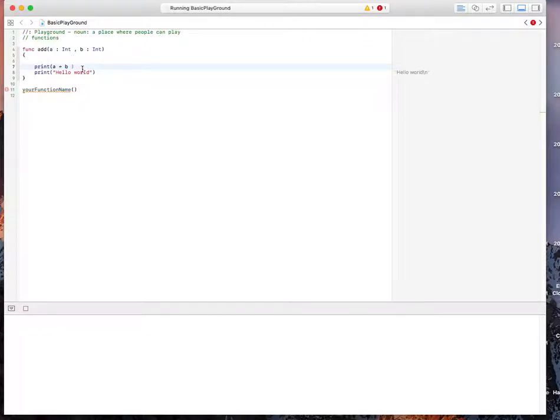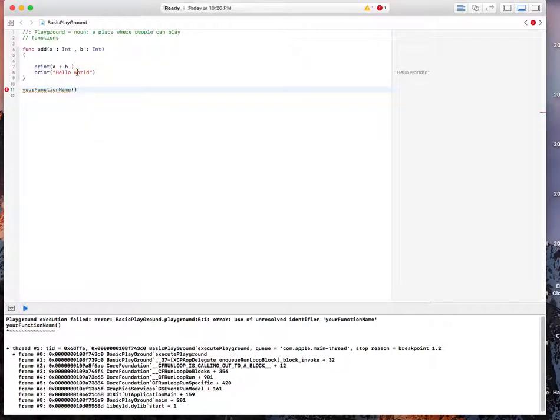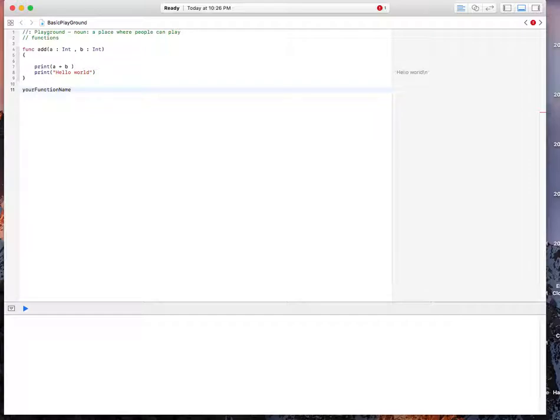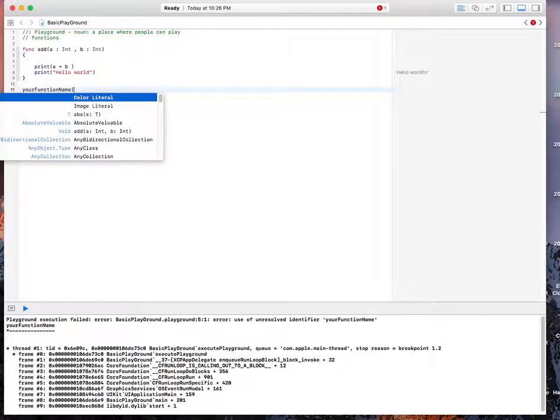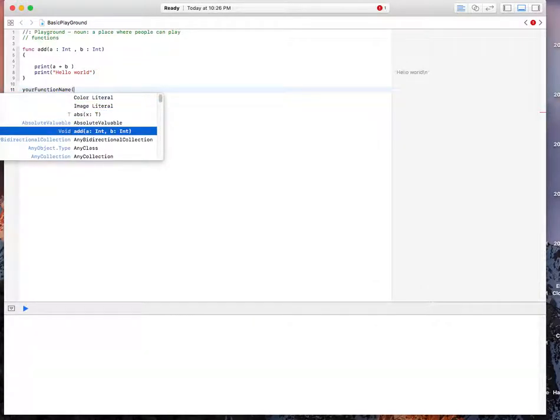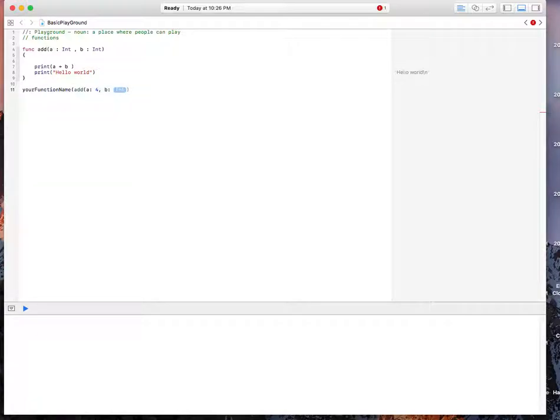Now I am getting an error because my call is not according to the syntax. So it will be like this: integer 4 and integer 6. Now I am calling the function with arguments.